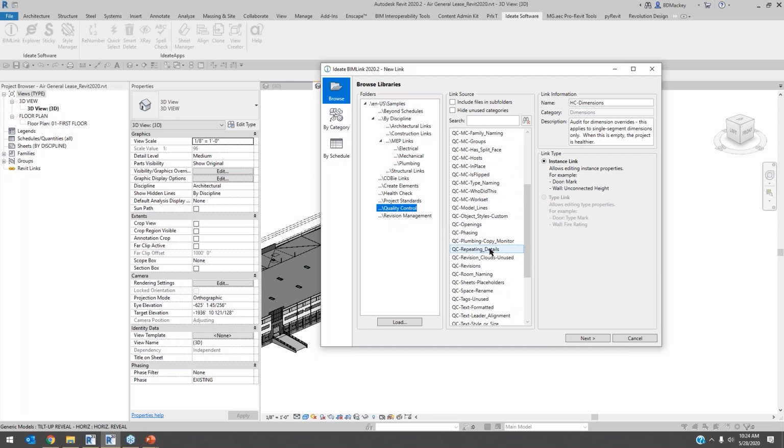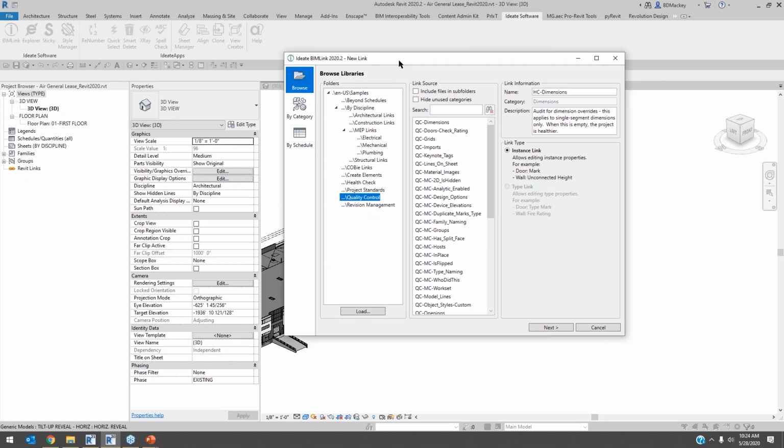And again, there's a whole quality control setting inside of here. So what's going on inside of here? Oops, you guys don't have this one called QC. But a lot of different options. And I think the only thing that inside of here, these tools, I was in 2020 today because of the projects I had, all of this will work in 2021. 2021, they gave us some additional properties that happened in 2021. So like, is the wall vertical or slanted? So if you're doing something with walls, those are properties you're going to see in 2021. You're not going to see that in 2020. So things like that. But this does work from, I have 18, 19, 20, and 21 installed, and all the Ideate tools work in all of those.